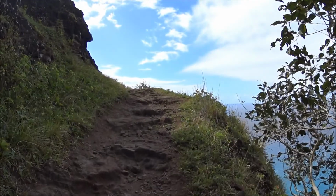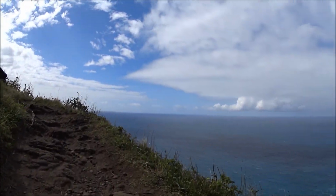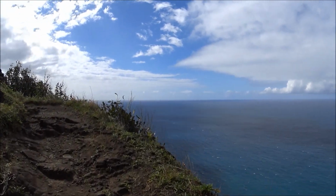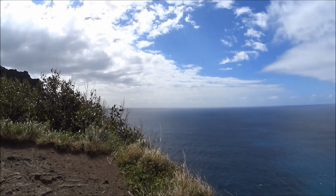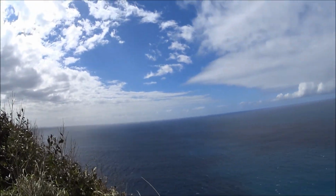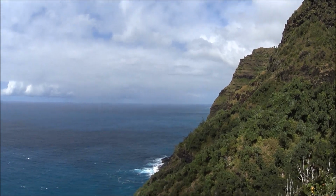We are near the end of this video as I'm approaching the so-called 6 miles camp in the Hanakoa Valley. It is conveniently located halfway to the Kalalau beach for those who wish to hike the trail in 2 short days instead of one long and strenuous one. So this is the valley I'm going to camp in tonight.